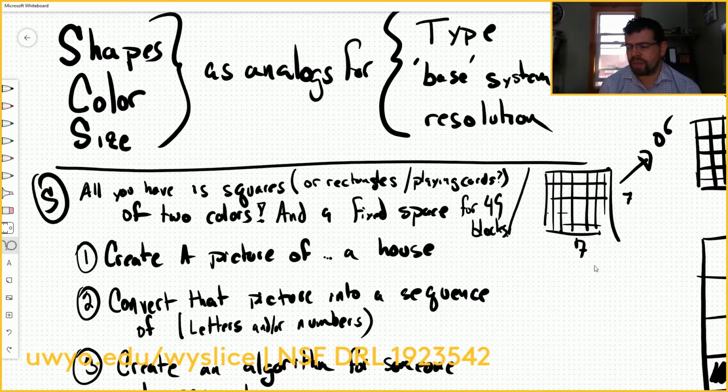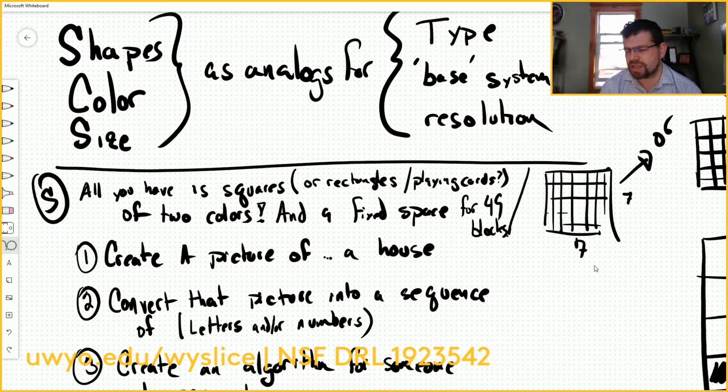And then for this I picked one shape, but you could try this one, or you can pick something else if you want. That won't matter. I want you to create a picture of something, and you're going to create that picture over and over again with different constraints. So the first time, let's just create a house. Take your playing cards, take your set of squares. You can draw this out on pen and paper, or do this in technology if you want to. It really doesn't matter, but basically stay within the constraints. Use a finite number of squares that have two colors, and create an image.